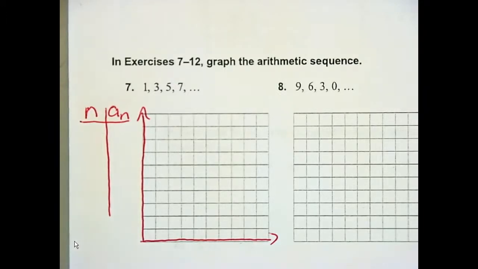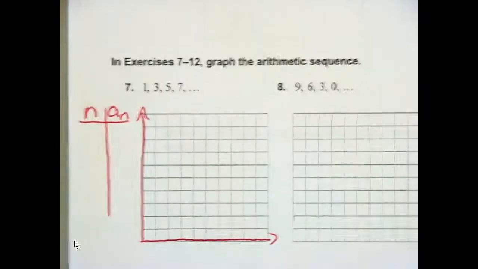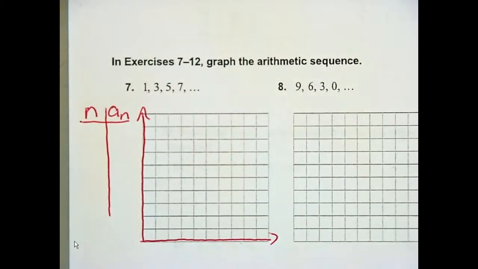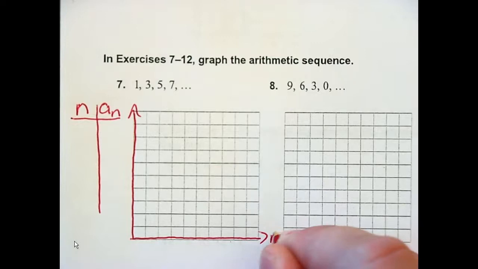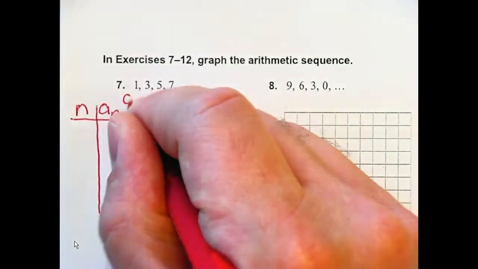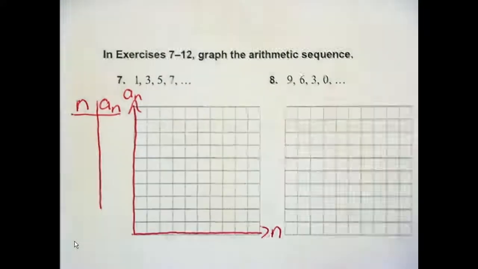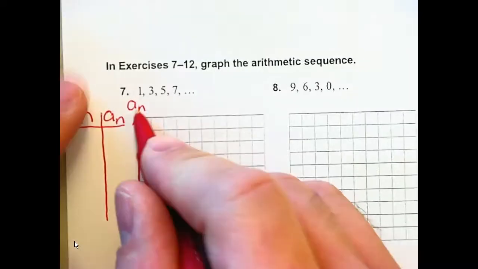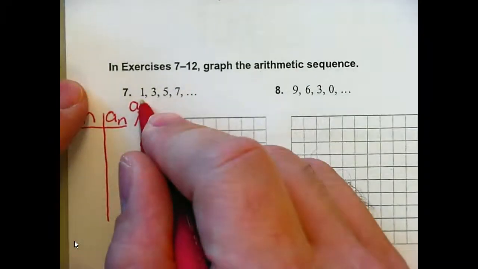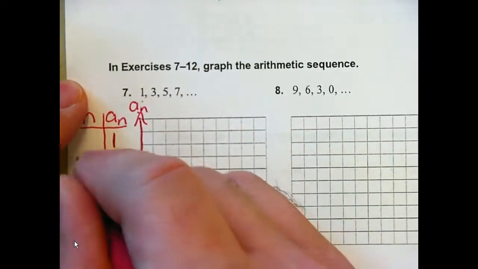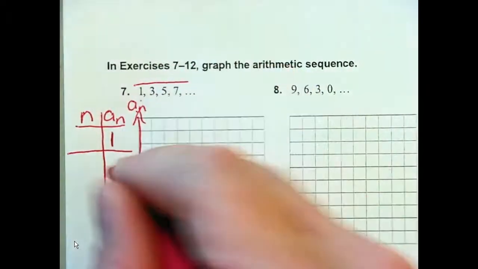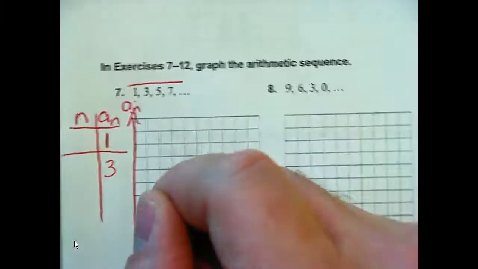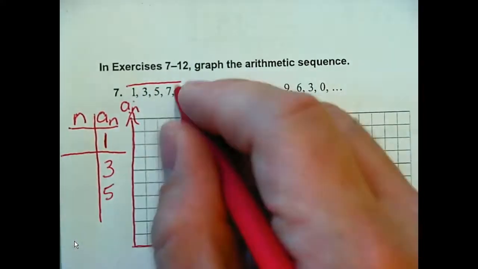All right, X, what do you think? What's this? Thank you, X. X, what's this one? All of you named X. Well done. So, this is a sub n, this is n. All right, focus up. A sub n is 1. If a sub n is 3, and a sub n is 5, and a sub n is 7.